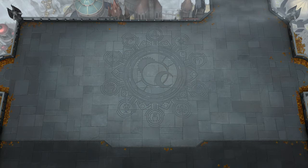We're going to design this. We're going to give it a logo. We're going to give it a lot of different things. And so this is going to be a pretty long series, but that is my goal for the end of this, to have a set that would almost look like something that Wizards of the Coast would release. And that's a big aspiration, and I know that it's going to take a while to get there.